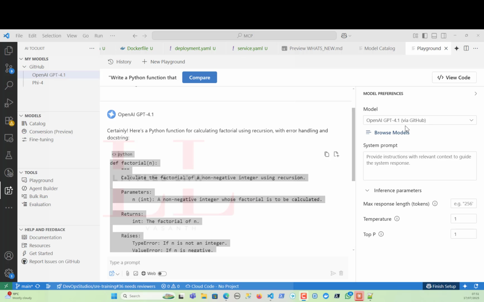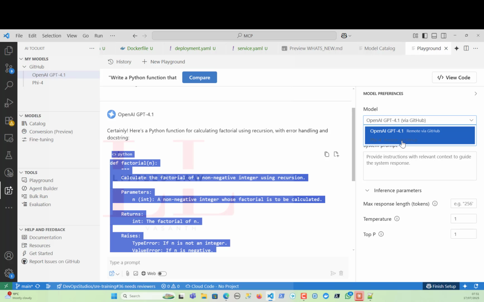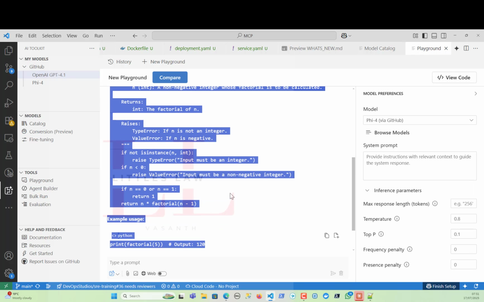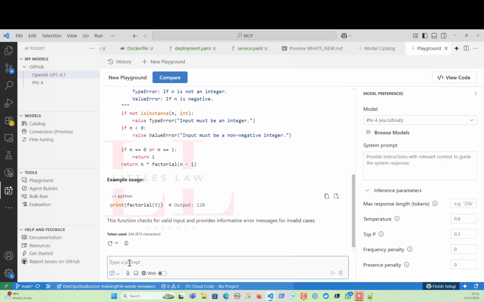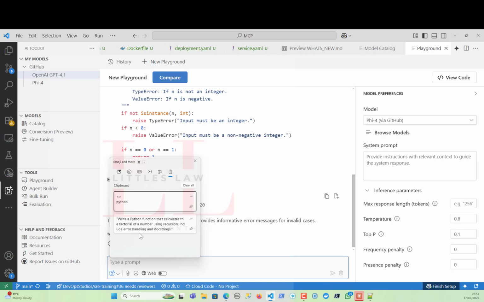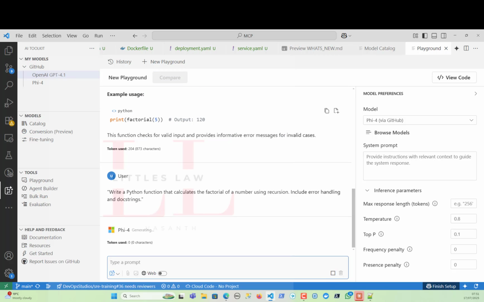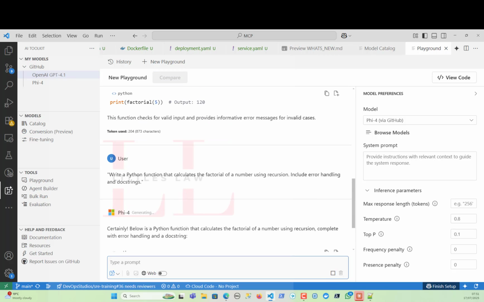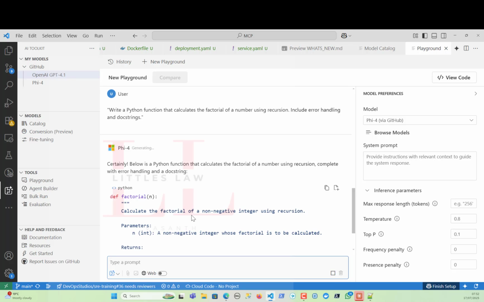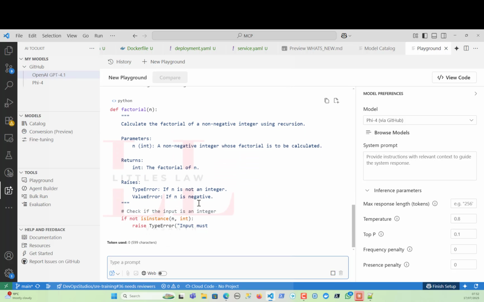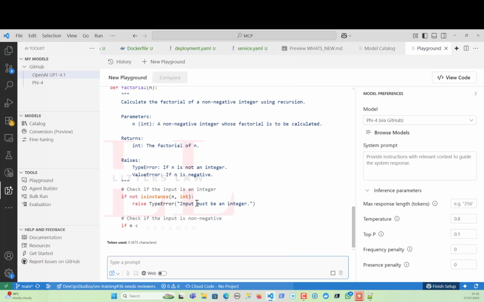Now we'll compare the same prompt with another model, that is Phi-4. Currently I have opened Phi-4, and I'm going to give the same prompt, and let's see what happens. The reason behind this is to choose the right model for you to use in your day-to-day activity.